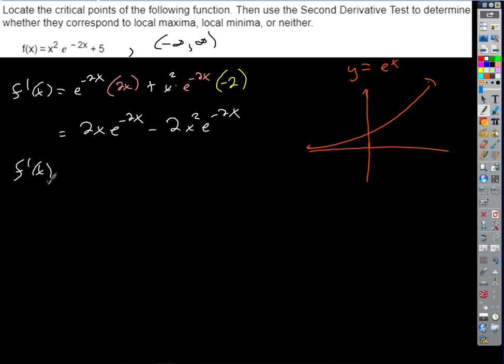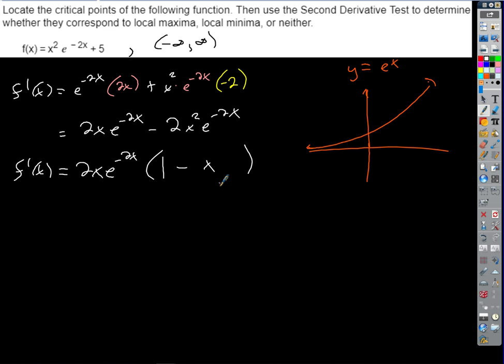I can take out a negative 2x. I'll take out a positive, just because I got a positive. It doesn't matter, either one would be fine. So I can take out a 2x, that's good. Anything else? E to the negative 2x. Right? We've got e to the negative 2x in both of those. And then what's left behind if I do that? From the first term, 1. Just 1, right? Minus x. Minus x, yeah. Can we see that?